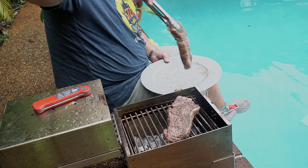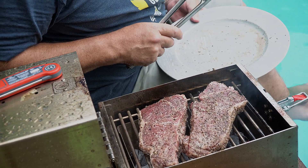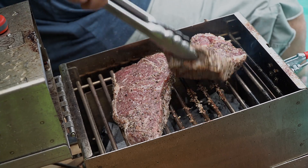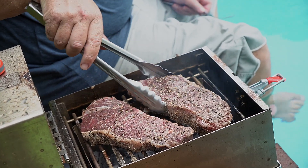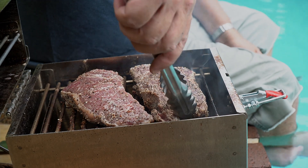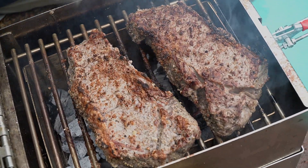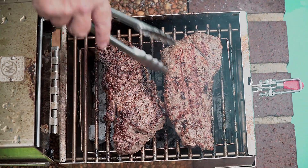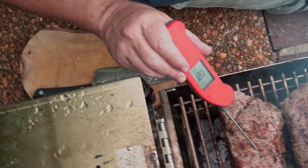You know it's good when you hear that sizzle. I can smell it already. It is portable — right out by the pool, no problem, a little rain but no problem. About a minute and a half, then we turn them. I wish you could smell this — it smells so good. Pretty cool little portable grill. Poolside grilling — this is what Florida living's all about. We've got about two minutes per side, maybe a little longer. Let's flip them over. Look at that. Let's take a look and see what the other side looks like.